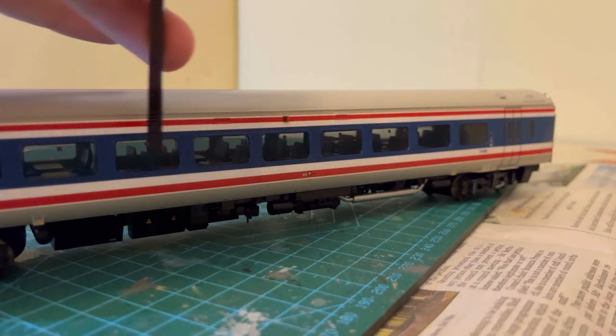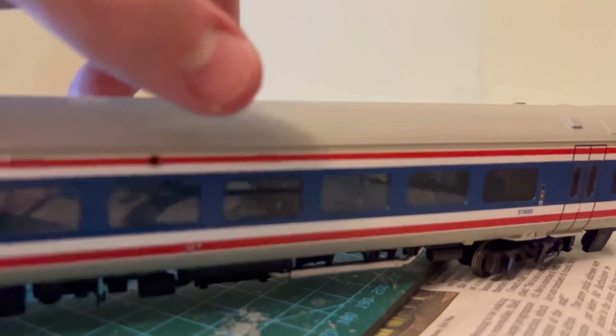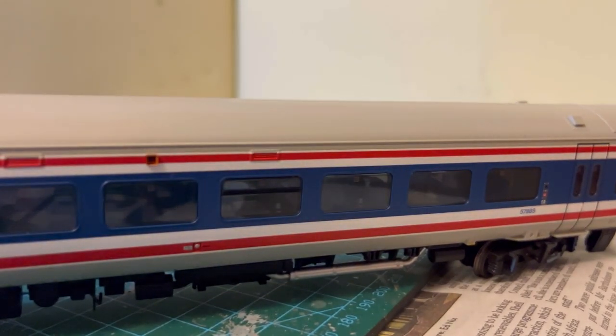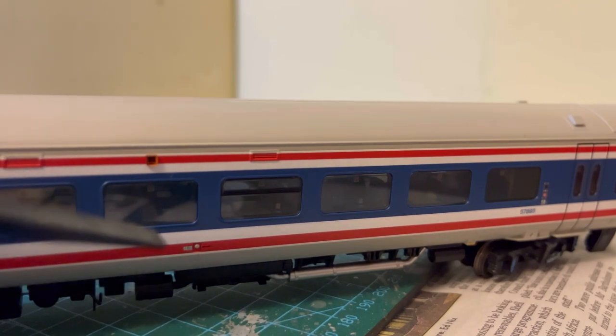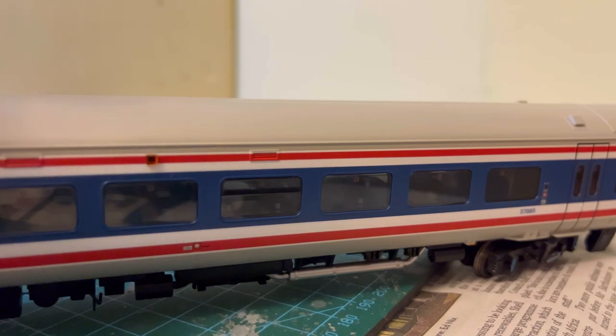livery continues the whole way along. It's just fantastic. We've got some more detail down here. Hang on, focus again. Wow, my camera really doesn't want to play ball. Some more detail picked out here and at the top, and some grills as well.